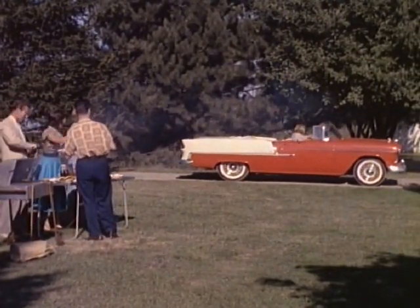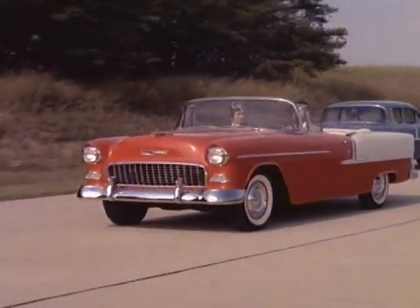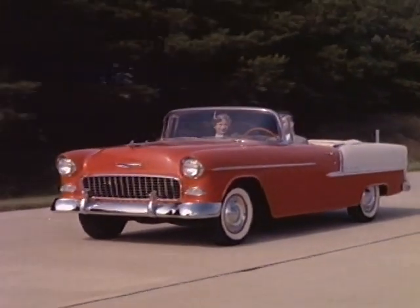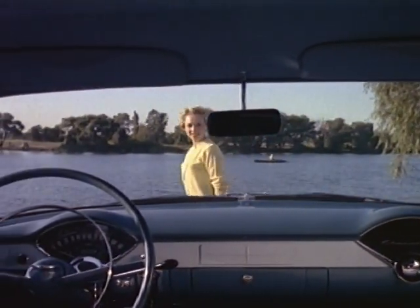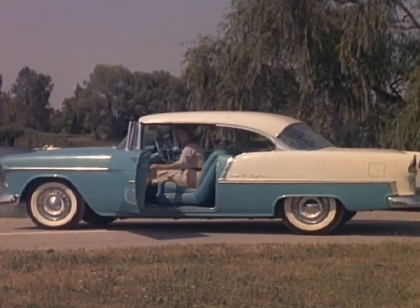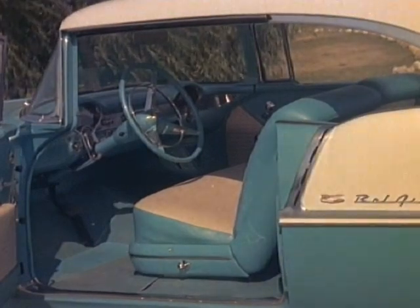What's new? Everything. The new Motoramic Chevrolet is new from the ground up. A completely new chassis brings a revolutionary new ride — almost unbelievable riding smoothness. There's new power with Chevrolet's new valve and head Turbo Fire V8 engine and two new blue flame sixes. New visibility in all directions with over 18 percent more total glass area, including a new sweep site windshield. And new show car styling with a whole new design in bodies by Fisher, plus 43 distinctively different interiors. What's new? Everything. It's the Motoramic Chevrolet.